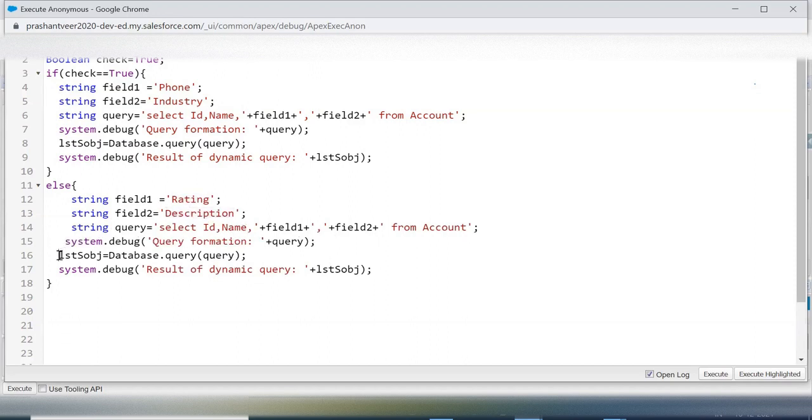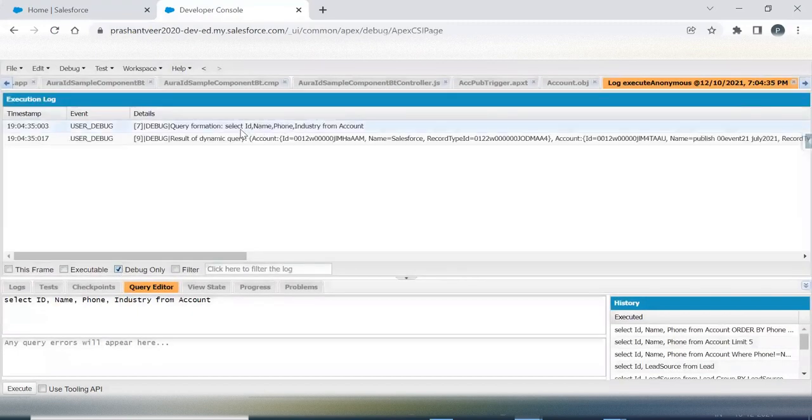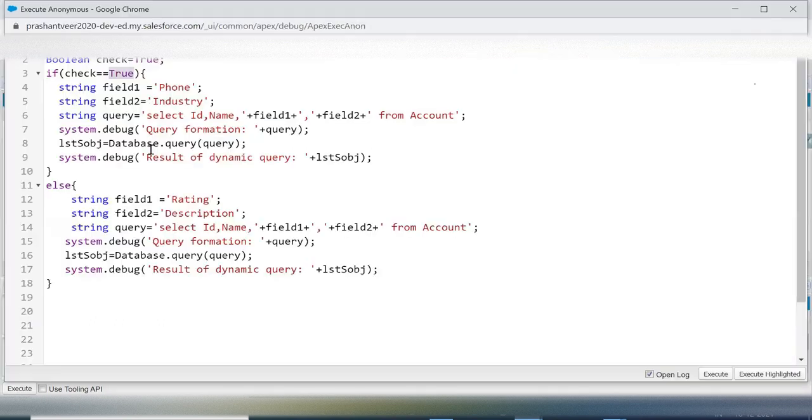See, right now I have seen it for true, that means my condition is true. Let me show you. Right now my condition is true. Select ID, name, phone, industry, and I'm seeing the result of the dynamic query. Okay, now let's say I change my requirement.